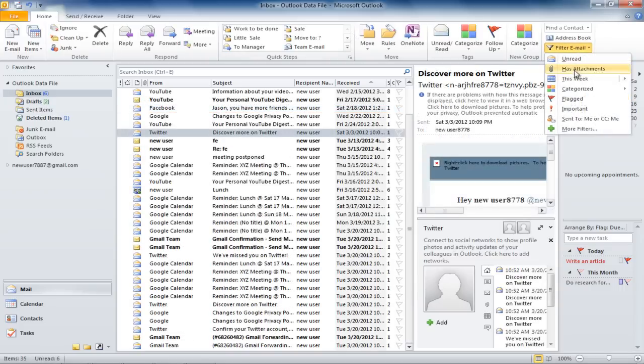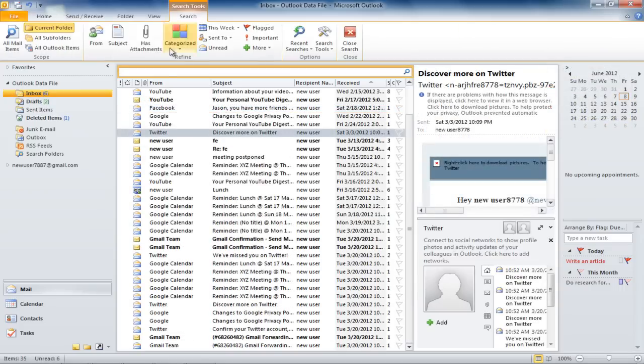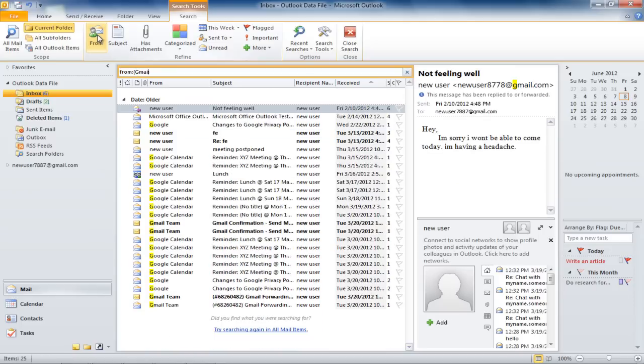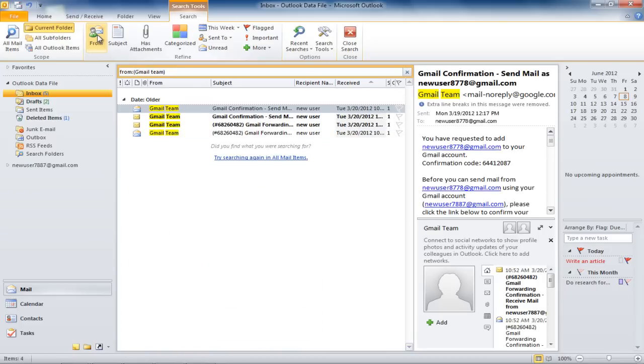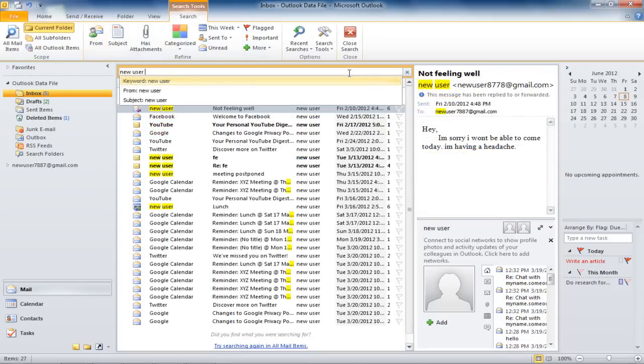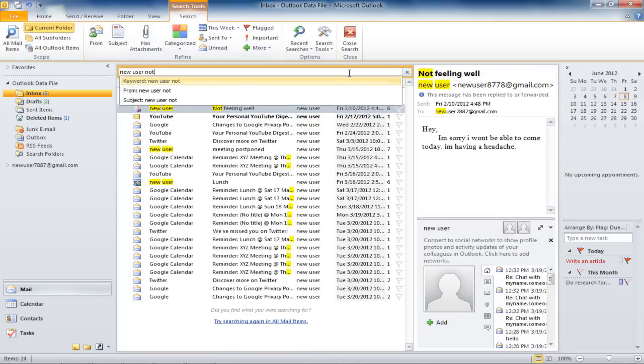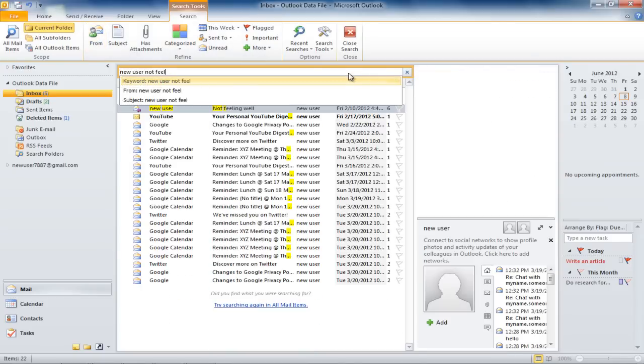You can even use the search box to filter results in the inbox. For example, we want to filter the inbox and see emails from a particular sender. For that, type in the name of the sender. The emails will be filtered accordingly. Similarly, you can search for emails by simply typing in relevant keywords, and the inbox will be filtered accordingly.